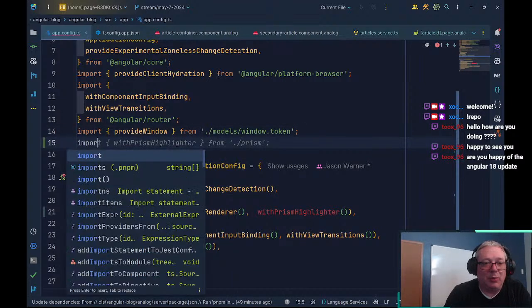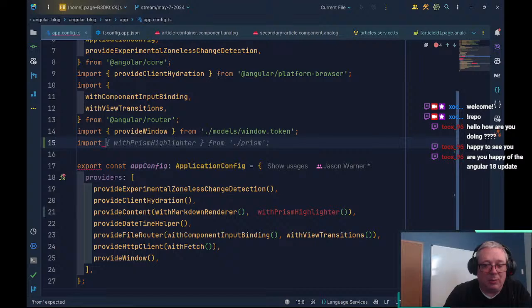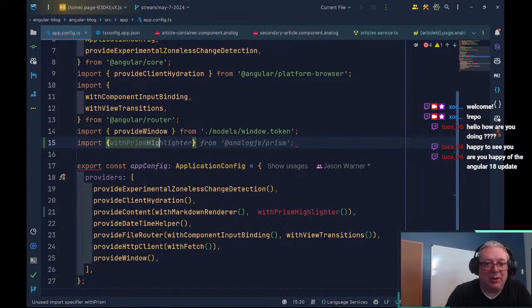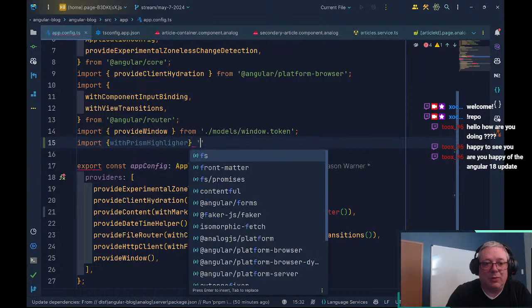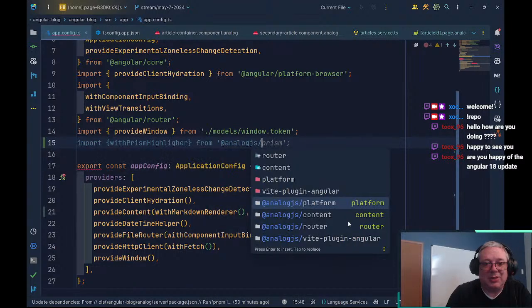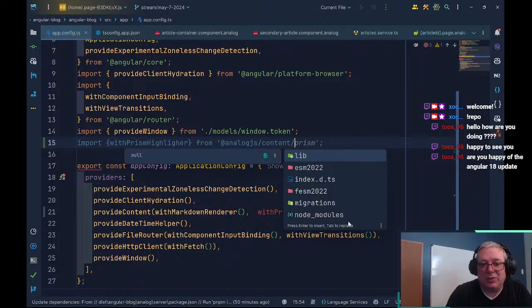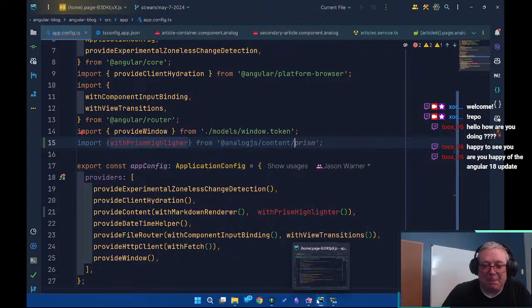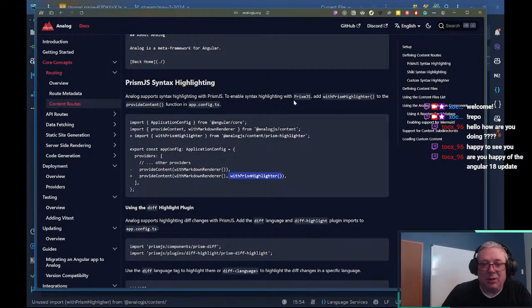We can just say import withPrismHighlighter from analog JS slash content slash. Do I have to add this? Probably. Yeah, it doesn't know where prism dash highlighter is.